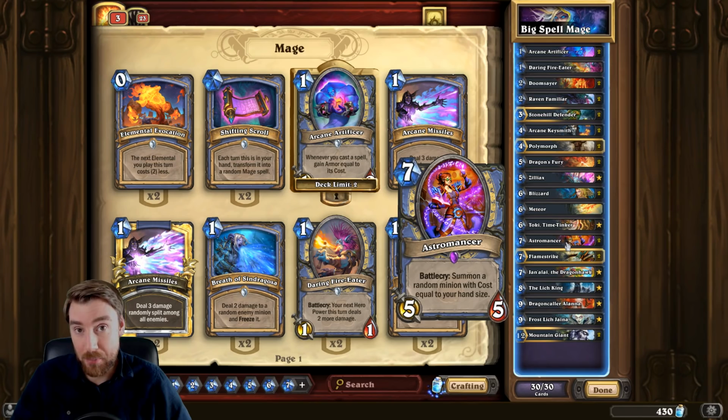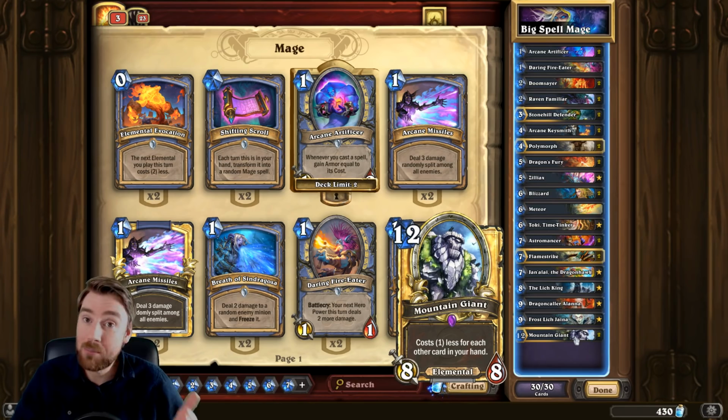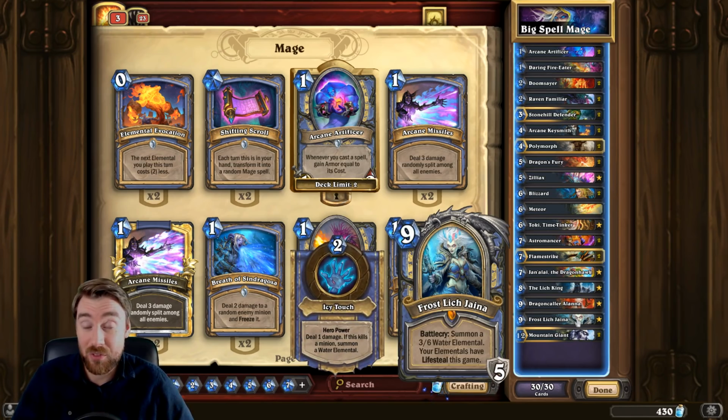And because you usually got a big hand size, the Mountain Giants can go in. Now, these Mountain Giants aren't nearly as good as what they are in even Warlock, because you're never really going to have that bigger hand that quickly, but you can play them at a discounted price, and it just helps you to create some really strong tempo on the board. And of course, because they're elementals, you get a lifesteal with them when you play Jaina.